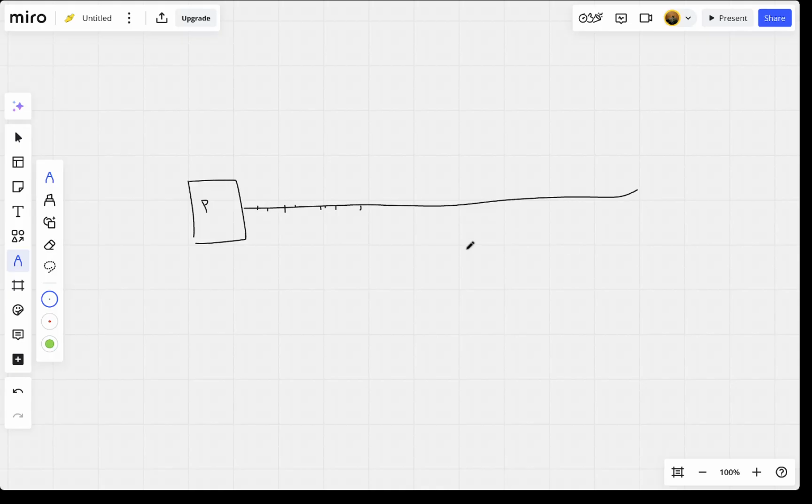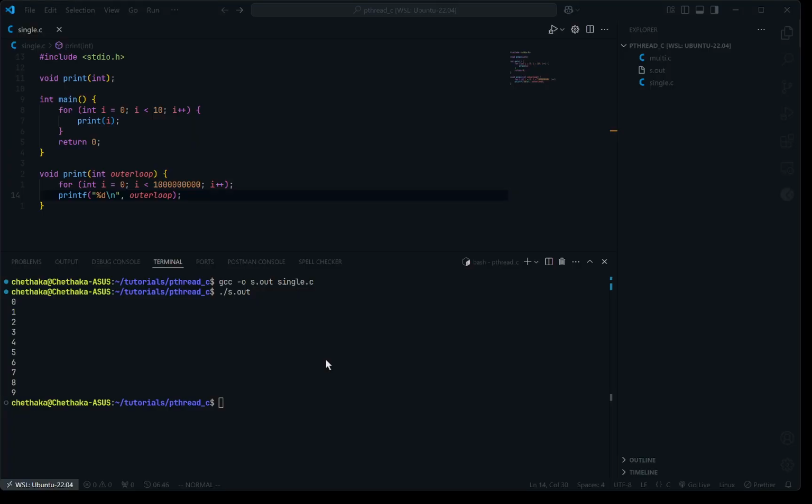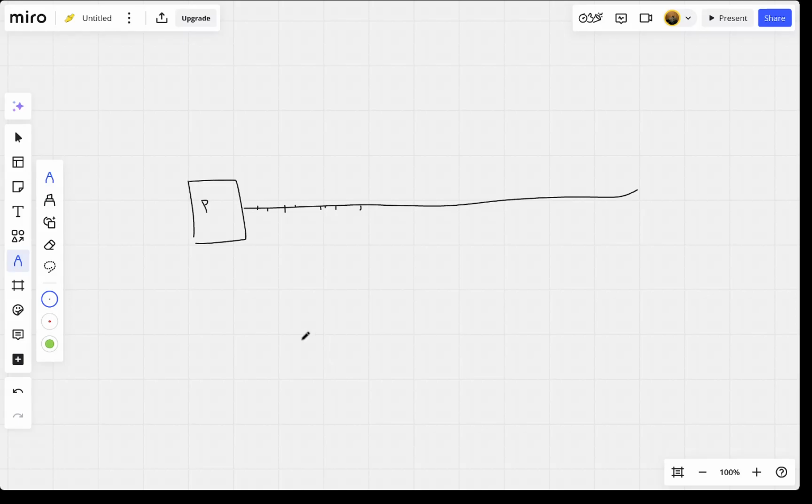So what we are doing in multi-threading is this. In the previous code, if you go back to the code, we executed one after the other. We finished one iteration, then went to the next iteration, then the next, like that. So everything happened one by one. But what if we tell the computer to do all of them simultaneously, all at the same time? That's what multi-threading is about. Instead of providing one thread, we are going to give it multiple threads, like this.